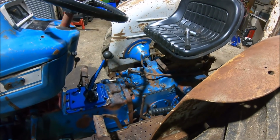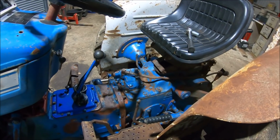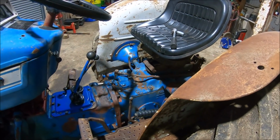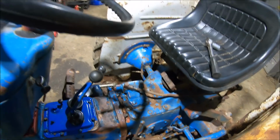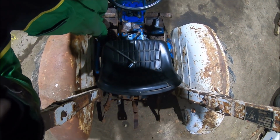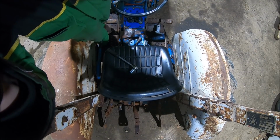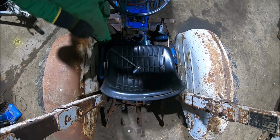Okay, so the next thing I'm going to do is rip this rock shaft off, and we'll have a look at the suction filter in the back end and change the seals on the piston for the lift arms as well whilst we're there. So if I try and stick you up above so you can watch what's going on. I think that'll be right there. And then I'll fast forward it. And you should be able to see what I'm doing.